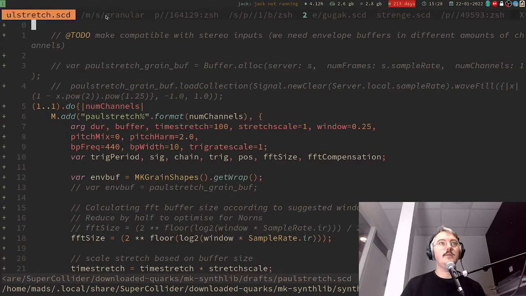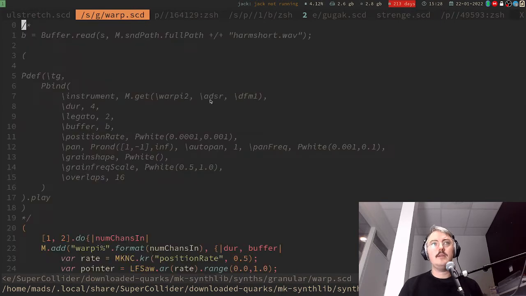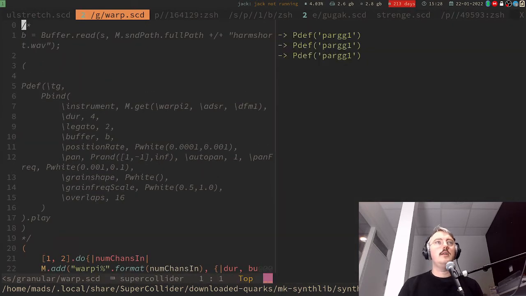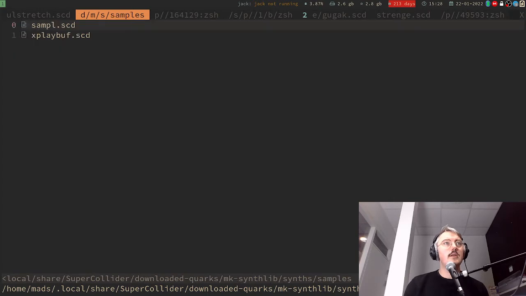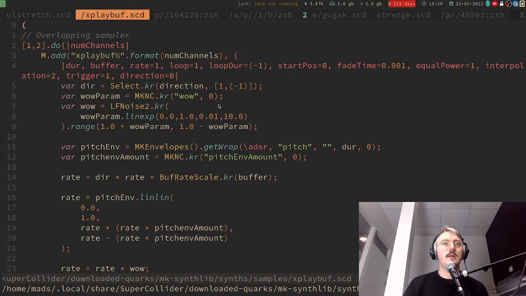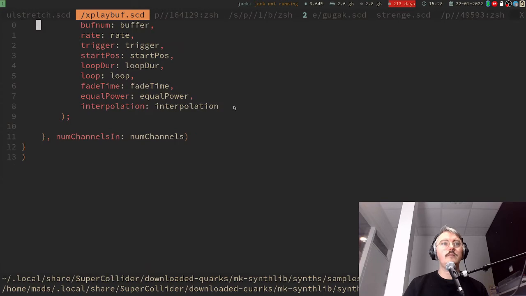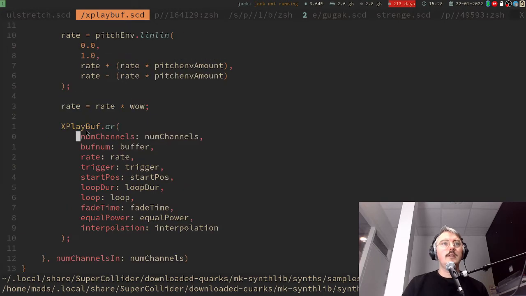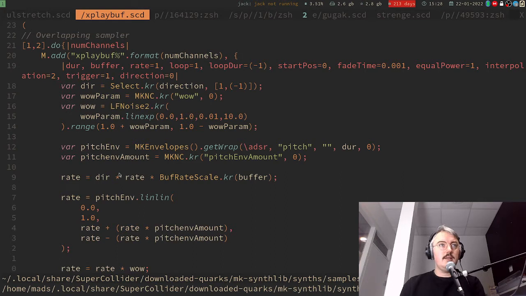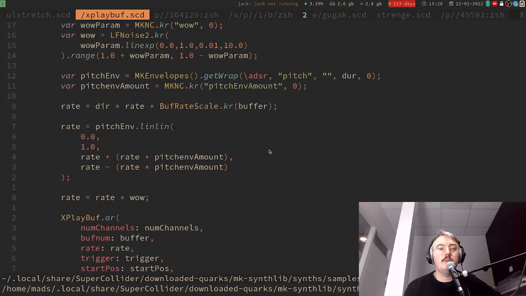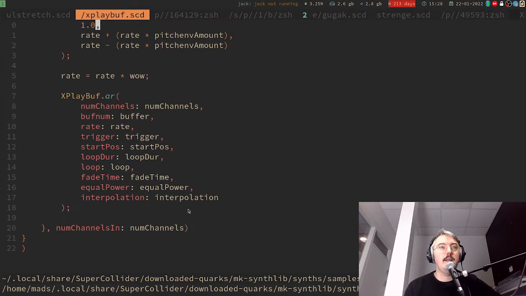Question is what to do next. I think there were some issues with this synth here. This is one of the synths. It's a buffer player synth. I'm gonna get back to that in a minute, but if you noticed, it posted a bunch of warnings about that when it was compiling it, and we can't have that. Things need to work properly. And I'll explain more about this in a minute.